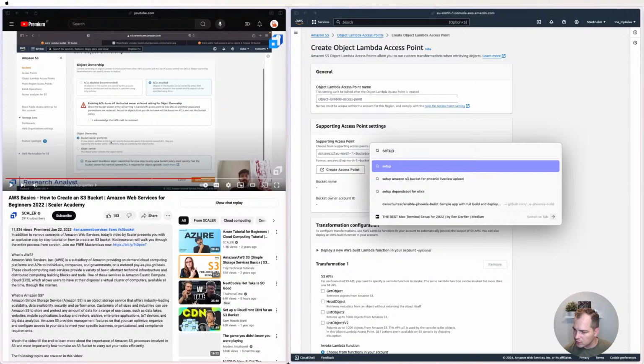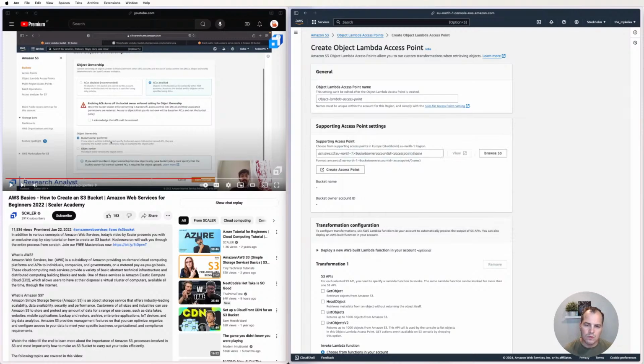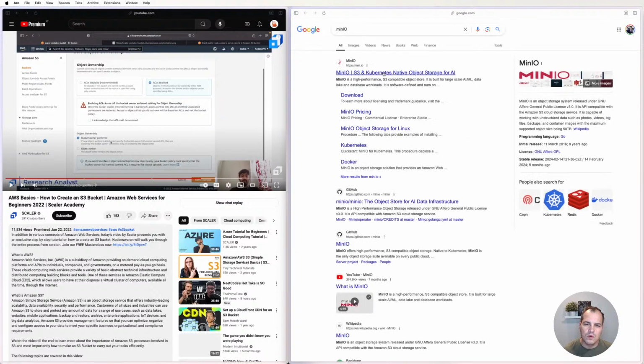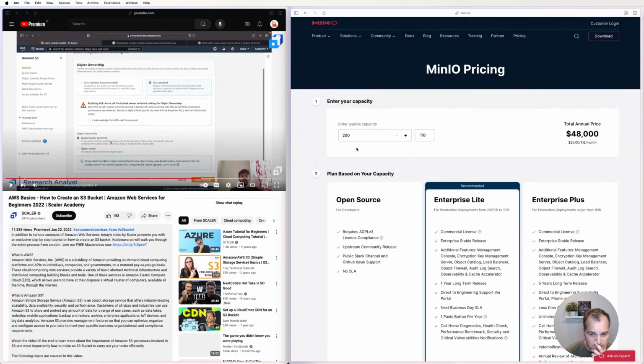What's MinIO? Let's have a look. Min.io. Search MinIO and Kubernetes native storage. Pricing.